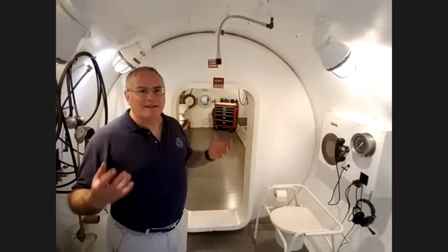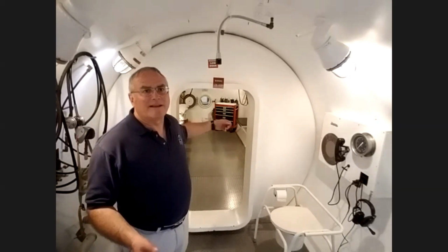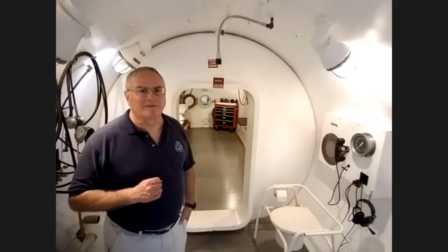Close the door, increase the pressure in the outer lock till it equals the pressure inside, so that the physician can go in and examine the patient without losing any pressure in the inner chamber. And I can't help but notice on the right side of our screen there something that, in polite company, would be called a necessity. What is it you got there?